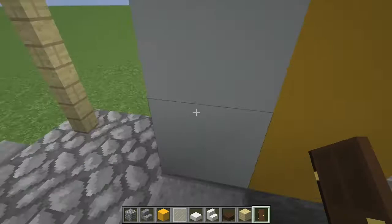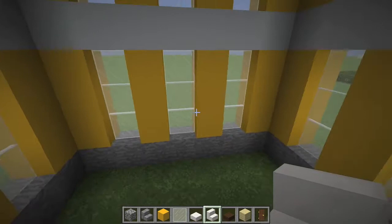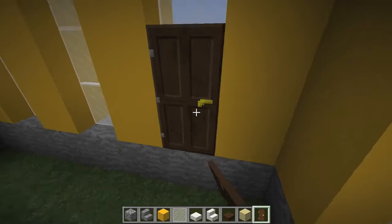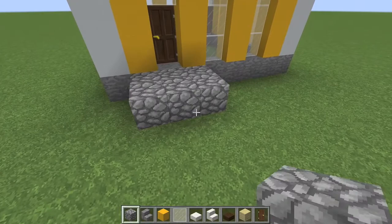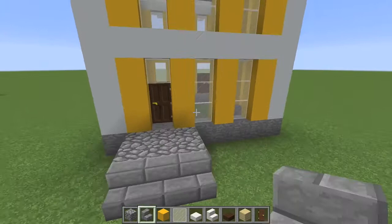Okay, the rest of it, let's see, what did I do? I broke out this right here, and then I put a door there, and then I built a little porch in the back, so we can do that. And then the porch I did in the back was three, and then I put a little stair right there, and I think I'm going to do it just like this, okay? Then I'm going to come out with my, I think I'll do it this way.